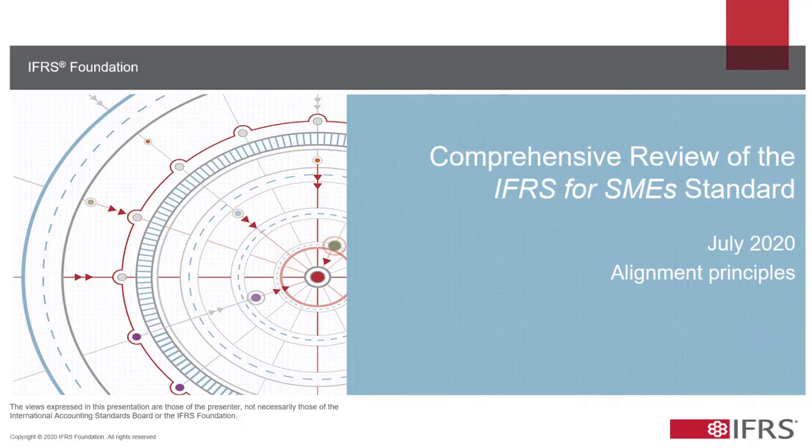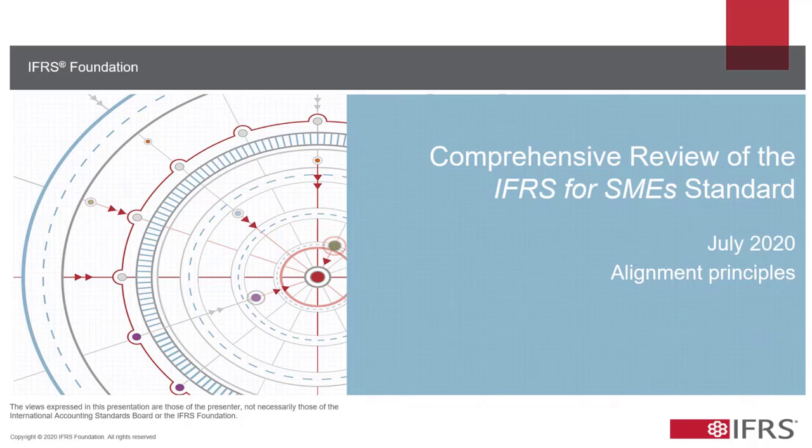We focused on part A of the requests for information, strategic and general questions, including the alignment principles and how the board has applied these principles in considering how to align the IFRS for SMEs Standard by demonstrating their application to IFRS 3 Business Combinations 2008 and IFRS 16 Leases.